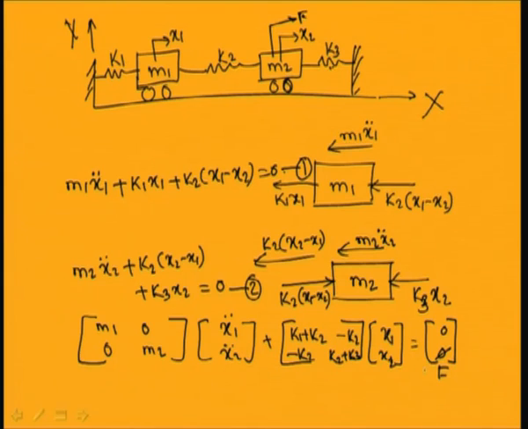So, in this case you can see that you can reduce this 2 degree of freedom system to two equivalent single degree of freedom systems, and already you know the solution for a single degree of freedom system. So, those coordinate systems by using which you can write the equation of motion in an uncoupled form are known as the principal coordinate systems. Those coordinate systems by using which you can express the mass matrix and stiffness matrix in an uncoupled form are known as the principal coordinate systems.